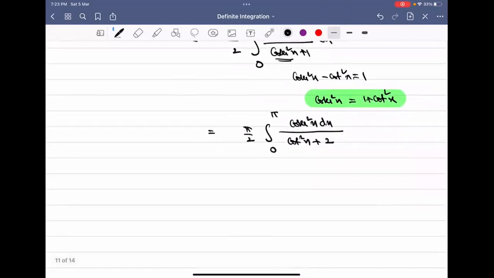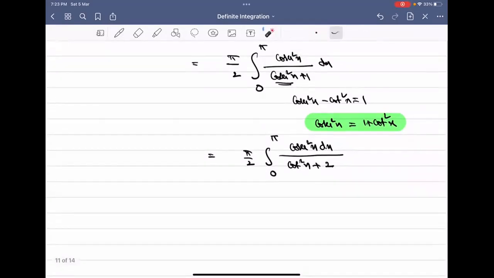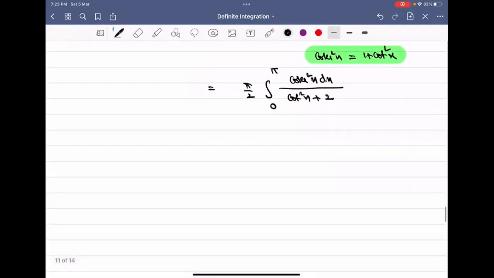So why did I convert the denominator cosecant square x in terms of cot square x? Because if you consider this as t, you can make the substitution t equal to cot x. If you make this substitution t equal to cot x, the differentiation of cot x is minus cosecant square x. So this is part of the integrand. The differentiation of cot x is the part of the integrand, the one that is with dx.